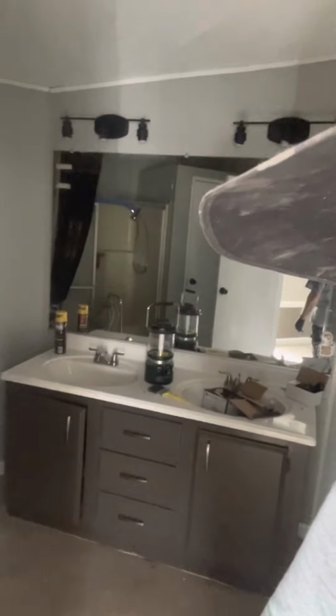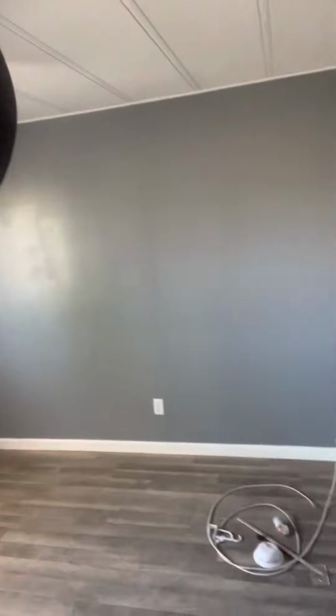Here's the master bedroom. We did the same thing in here. We got some grays, the floor, new fixtures. Got this countertop that I set. New countertop and faucets. Kind of spruce things up a little bit. So yeah, thank you Jesus, everything's coming along. We got the kids' rooms, we got a bunch of boxes in here for when we move. But Aaliyah picked some pinks and tans, so she's all set up. Got new fans just for the kids. The boys' room, we got some blues and grays and all kinds of fun stuff going on in here. Bathroom still got some work to do a little bit, but everything is pretty much moving ready, so thank God. It's been a long journey.